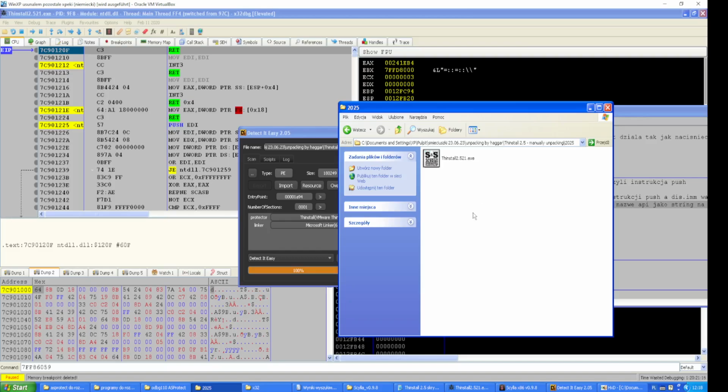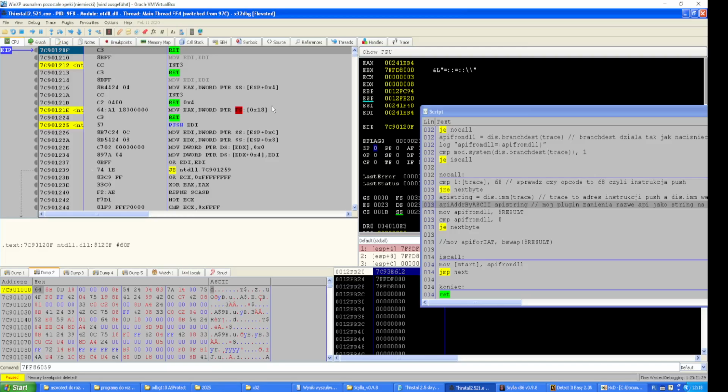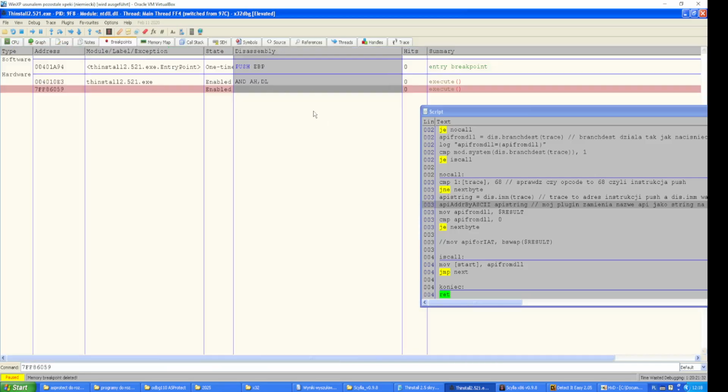And I already loaded the protector in x32dbg, and I set two hardware breakpoints, one on original entry point and another on a jump, which prevents the target from creating a sub-process.